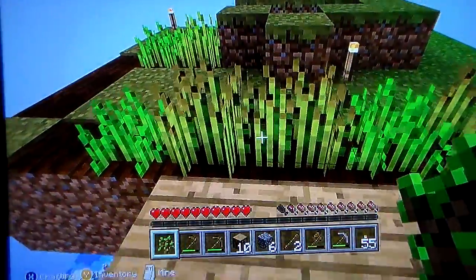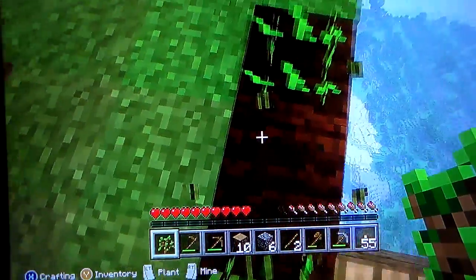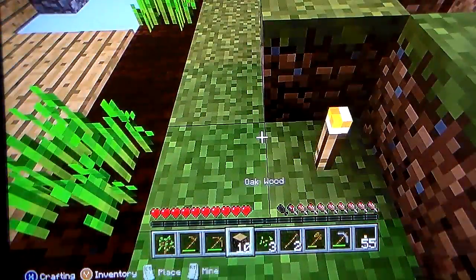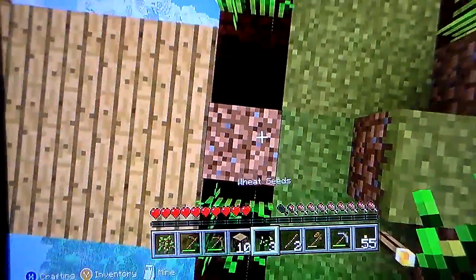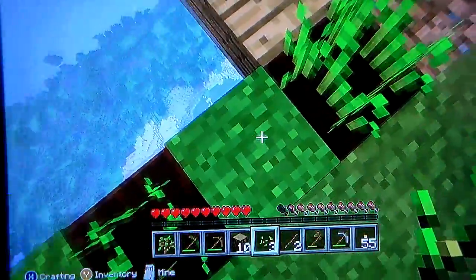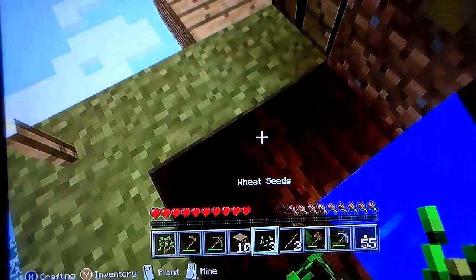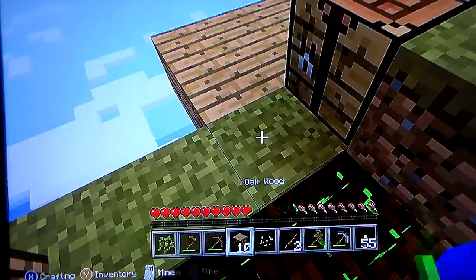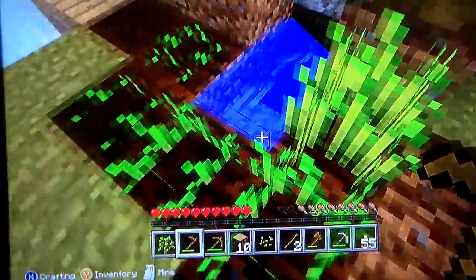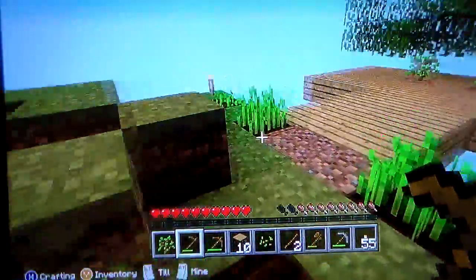Perfect. Ooh, some of our wheat has grown. Let's see how much. 1, 2, 3. 3 of it. That's great. We also have 3 seeds. We can make 1 piece of bread. Let's actually trample this. I'm gonna put it near the water now. So that's for the crops that we get.